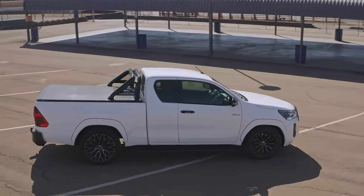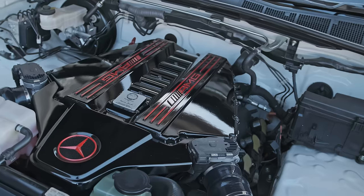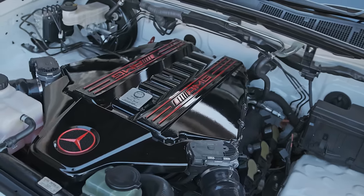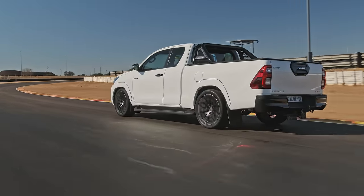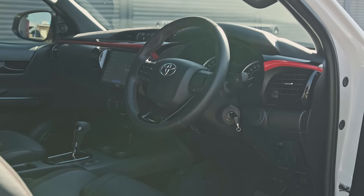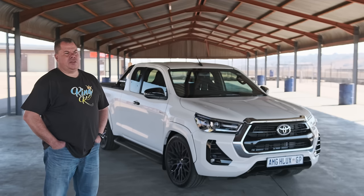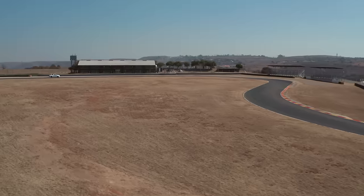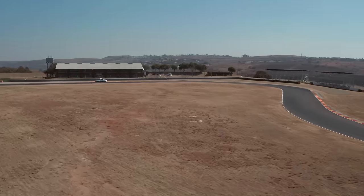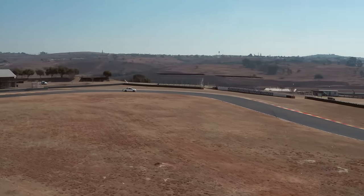We've actually mated a D4D 3-litre diesel gearbox to this particular motor just to make it more drivable and enjoyable. The previous one I built was manual and it was just a slip to drive it in traffic because obviously of the clutch. To prevent it from slipping, you had to put a copper racing clutch in it, and it was a real slip to drive the car. So yeah, this is a daily driver. I use this thing, I tow my other vehicles with it, and I thoroughly enjoy it.